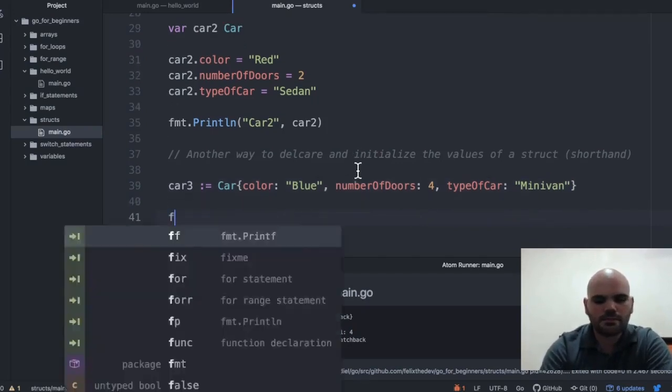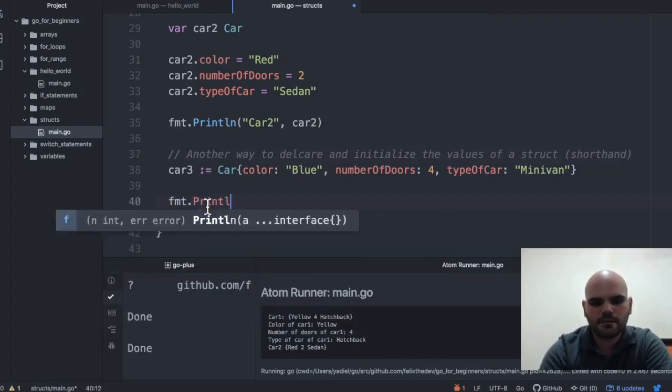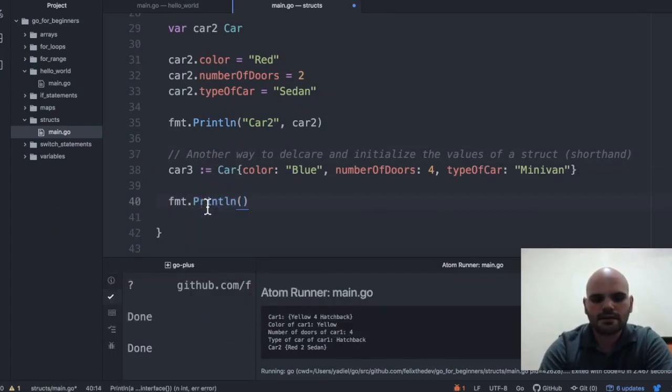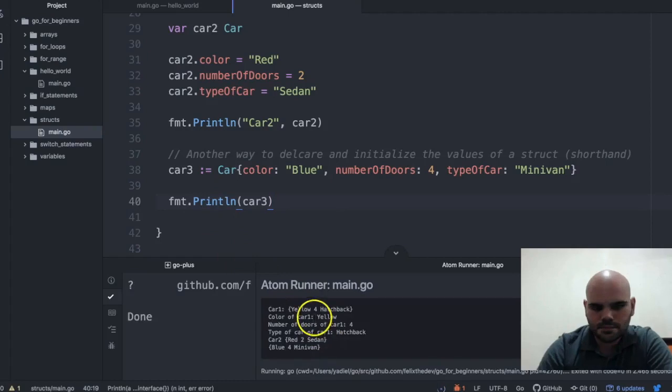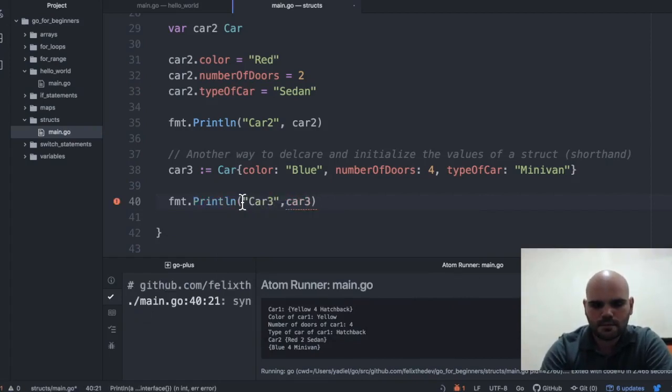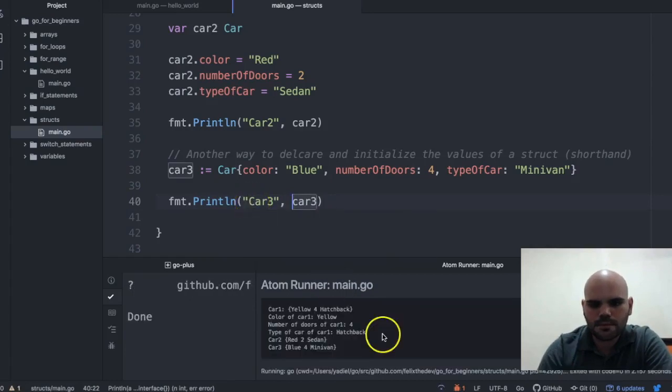So let's go ahead and print out, put this together, say print the contents of car3. Let's put the little message car3. There we go.